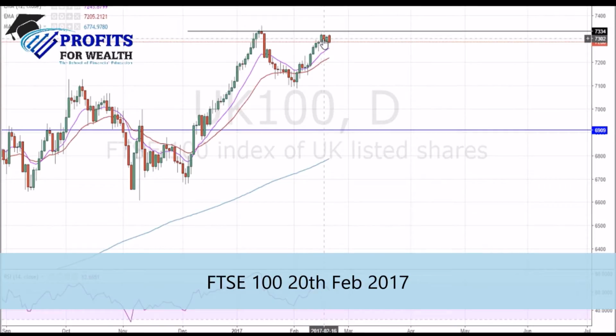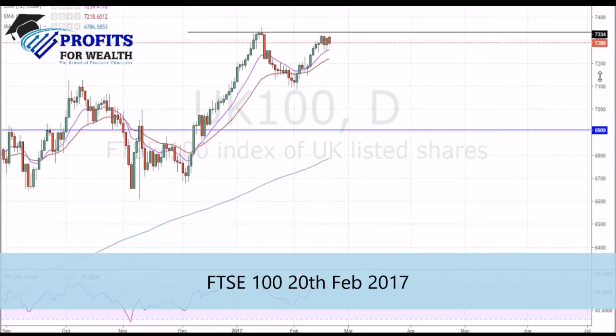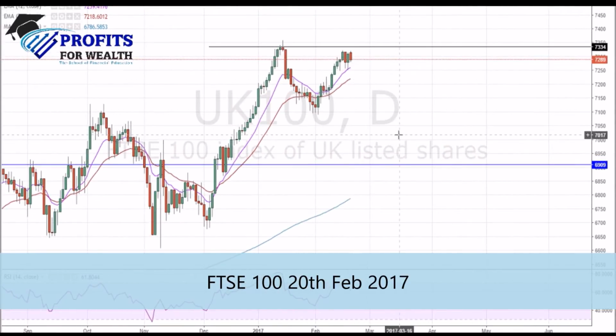After that we had a bearish bar on the 16th of February, and then after that we had a bullish bar on the 17th, and right after the weekend today we had a slight bearish bar, but it all depends on how today's bar is gonna close. If today's bar closes well below the previous green bar, let's say at a price of around 7270 or 7260, I will be getting involved in FTSE to drop, and I will be looking to capture roughly not 200, about 150 to 170 points.